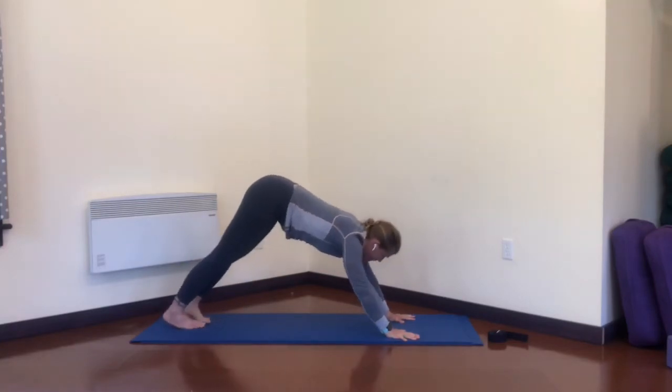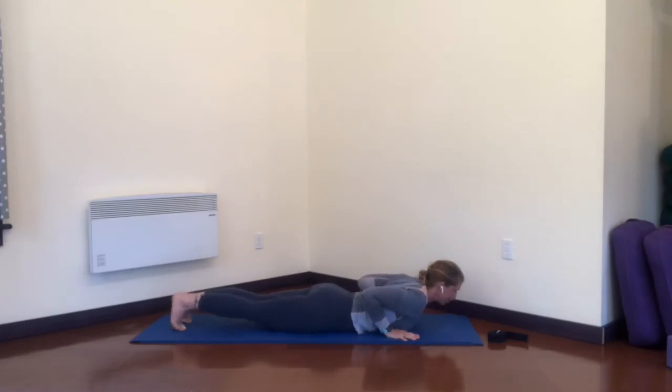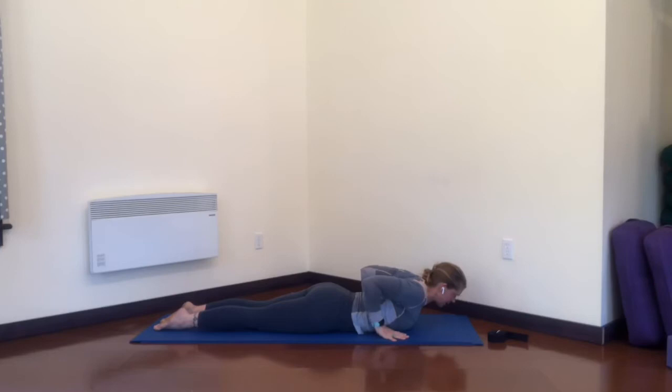Slide forward to plank pose. Lower yourself down, elbows by your sides. Point your toes straight back. Walk your hands back a little bit. Lift your shoulders. Take your hands slightly wider, right to the edge of the mat, and just turn them out a little bit. So that just positions the head of your arm bones a little more optimally for opening the upper back and the chest.